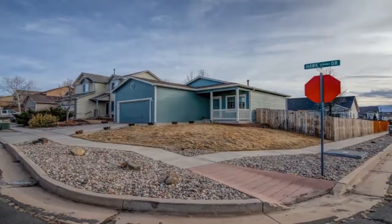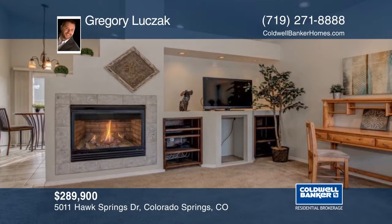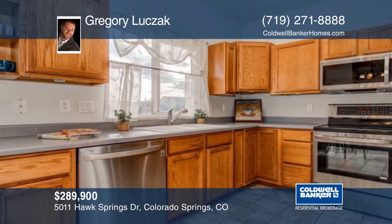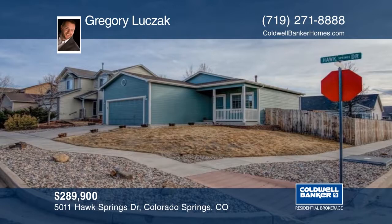This property offers a great ranch floor plan and nice features throughout the home. The home sits on a generous gorgeous corner lot with a fully fenced backyard that offers a dog run and a large deck. The main level boasts two bedrooms including the master suite. The basement is fully finished as well with a huge family room and two bedrooms. The home features two panel doors, updated lighting, remodeled bathrooms, and a great ranch layout. Make this home yours with a call to Gregory Lukzak.